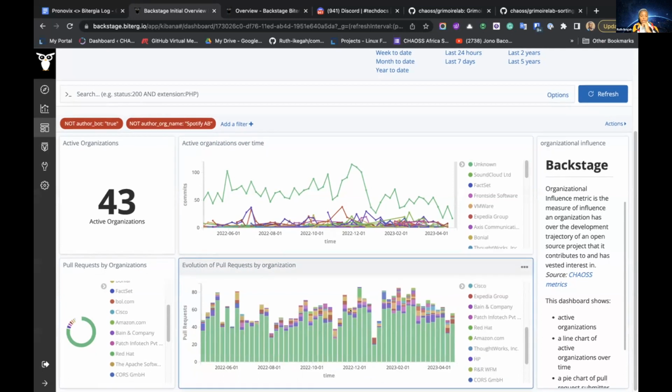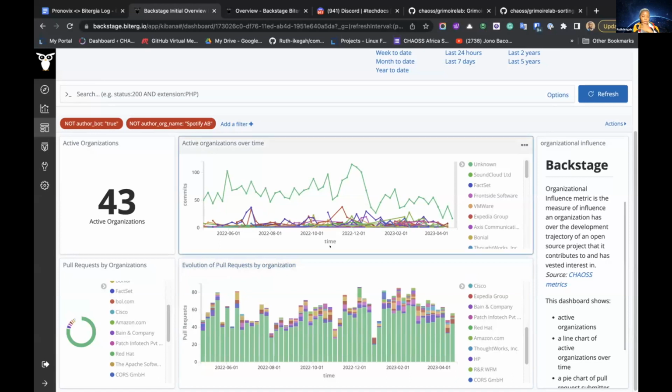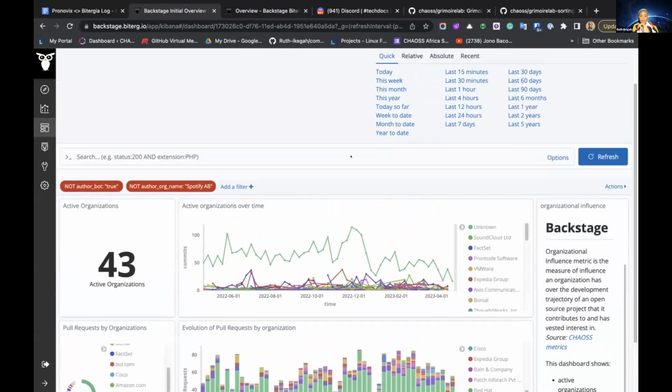So this is still work in progress, like I said, and I'd really love to get thoughts and feedback, and also metrics that people from Spotify and other organizations are looking forward to seeing in this report. I would definitely love to connect with people. I'm also on the Discord as Ruthie Kega. So I would love thoughts, feedback, questions, metrics that you are looking for in your organization, and even in Backstage, like what kind of activity you're looking to track. And yeah, sure.